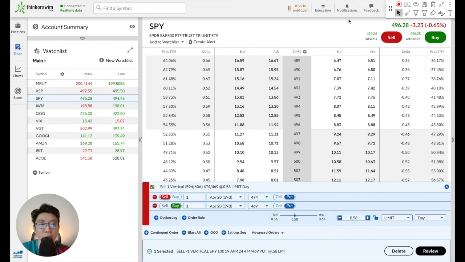To confirm, just look at the price at the top. The price at the top down here, oops, you couldn't see that. Let me hide that. It's 496. So we know that this 497 is considered pretty much in the money for put options. So anything that is out of the money is below this price.